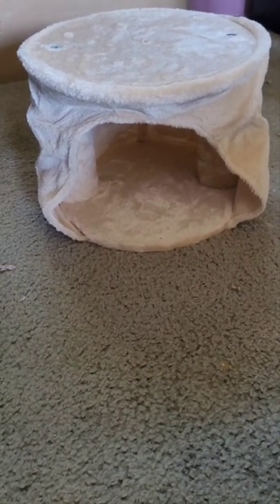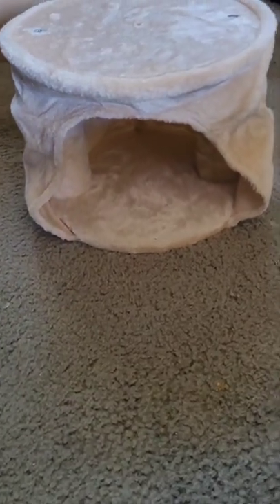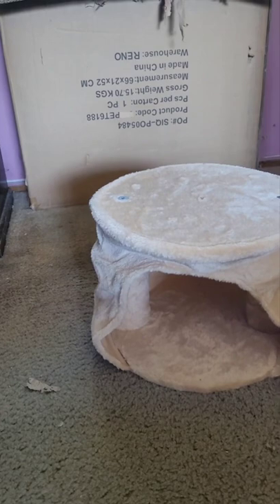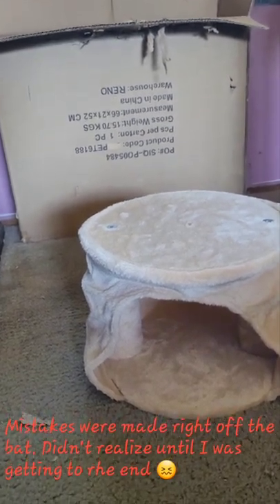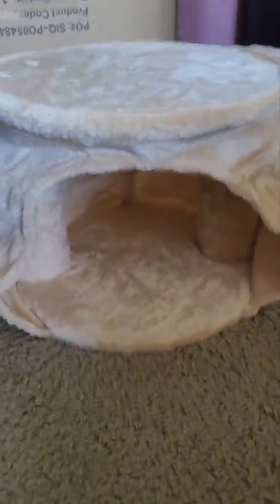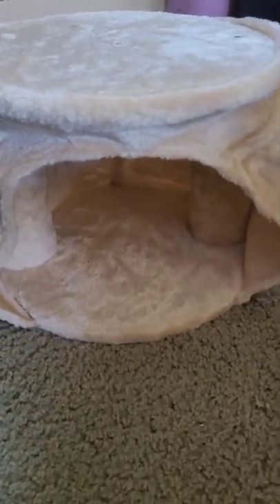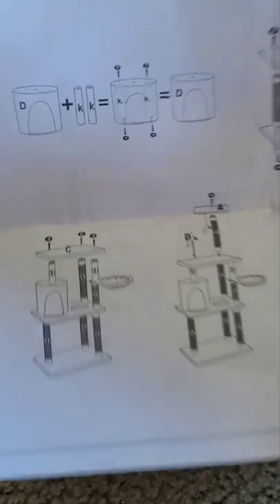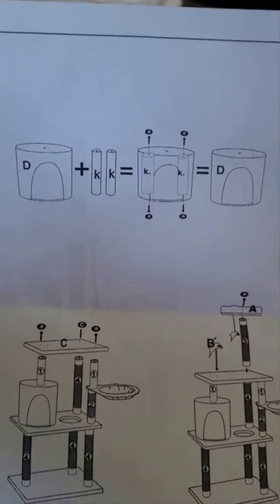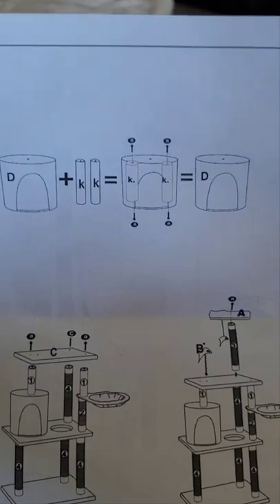I have a bit of a different video to show everybody. These cats have been going bonkers since the cat tree arrived in a box, and it's been sitting in a box for quite some time. As you can tell, the cats have pretty much tried to get into it themselves. If you zoom in you can see it's like a little cubby and it's got the pillars — a nice beige, cream color. I'm doing this myself, following the directions, and I've already completed the first step. If anybody's interested in watching me put a cat tree together, you'll see section by section being completed.